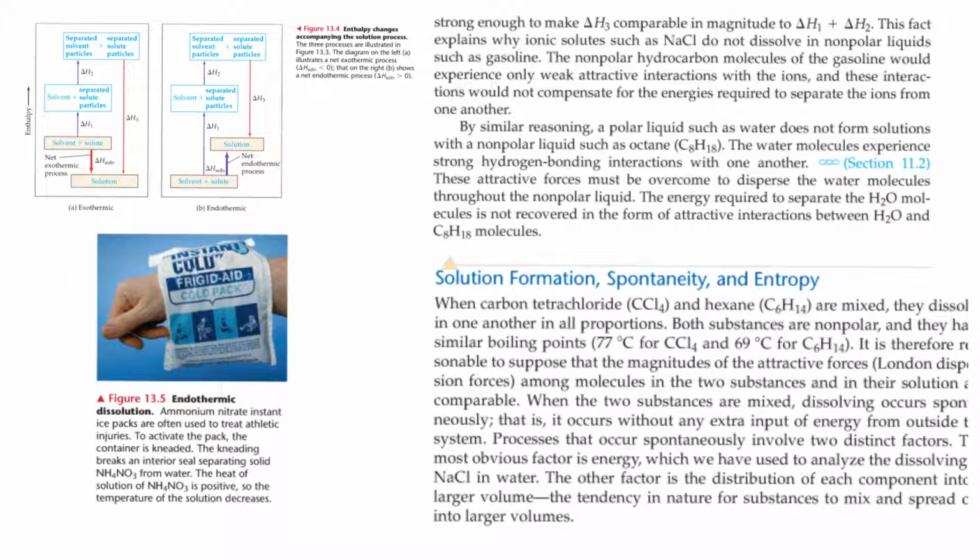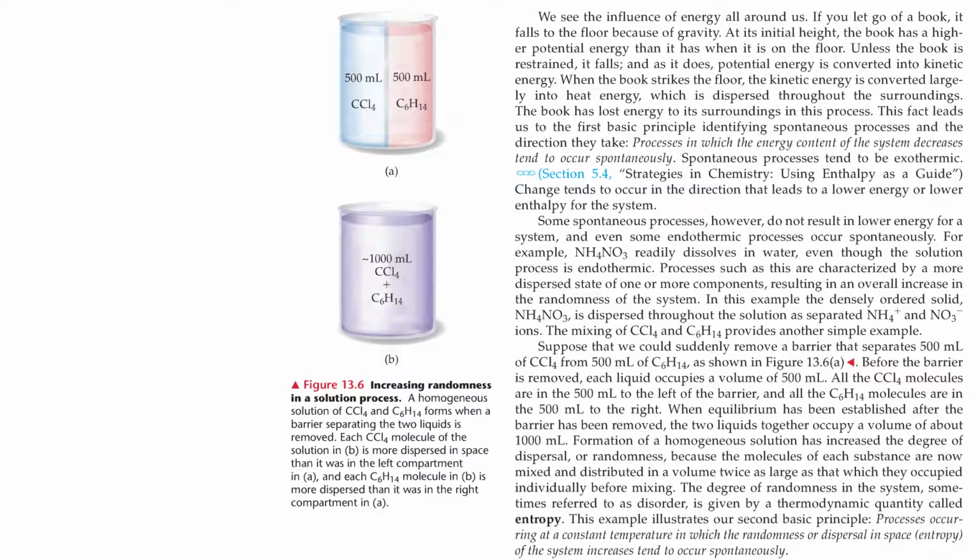Processes that occur spontaneously involve two distinct factors. The most obvious factor is energy, which we've just used to analyze the dissolving of sodium chloride in water. The other factor is the distribution of each component into a larger volume, the tendency in nature for substances to mix and to spread out into larger volumes. We see the influence of energy all around us.